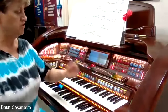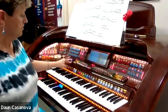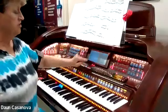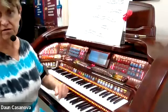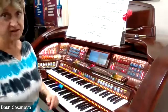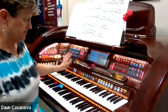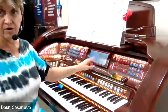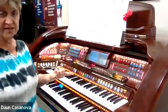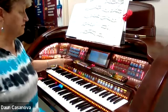Two ways to change. Touch until it shows up in the screen. Turn it off, turn it back on. Touch it and turn it blue and scroll until you get to the sound you want, and it's there. You don't have to hit select or anything like that. Or skip what I just said, go straight to the keypad, dial in the number, and now touch the tab, and it will be there automatically.